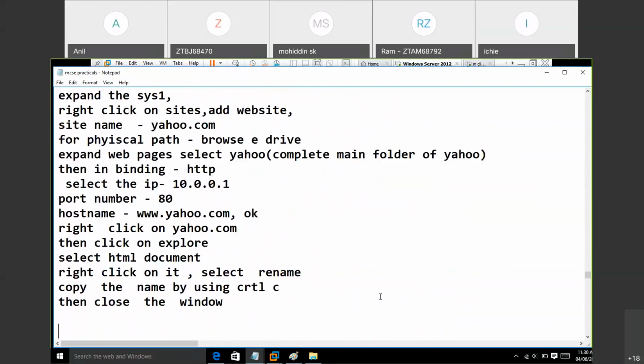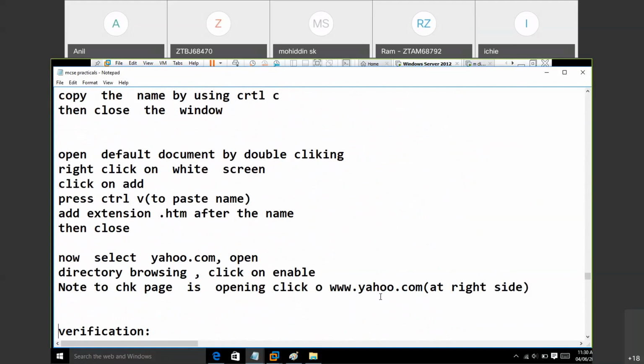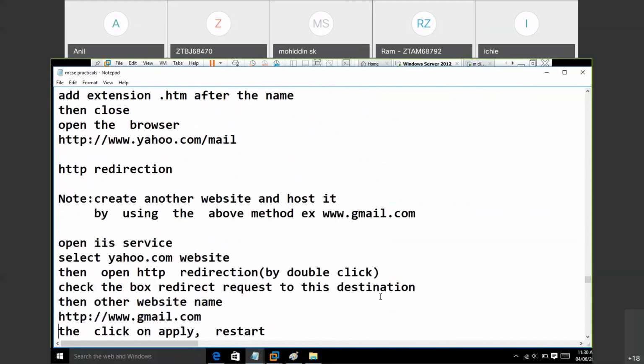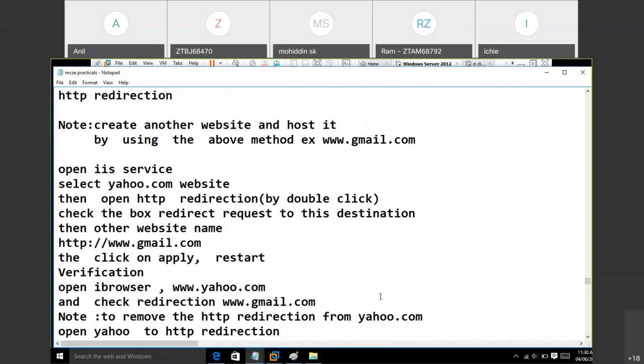How to host the website through HTTP, then how we can create the links, which are also called virtual directories. Now the next practical is HTTP redirection. How to do this redirection: when you try to open one website, it should be redirected to another website. So we need to create one more website. Already I have the yahoo.com website, so like this I need to create one more website with any name like Gmail or something like that.